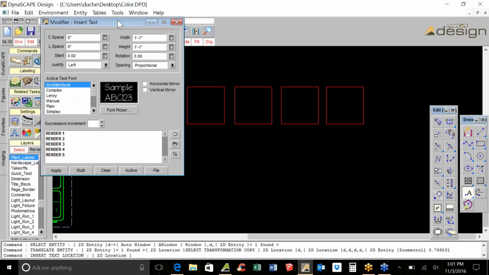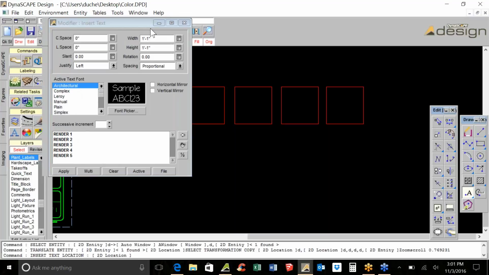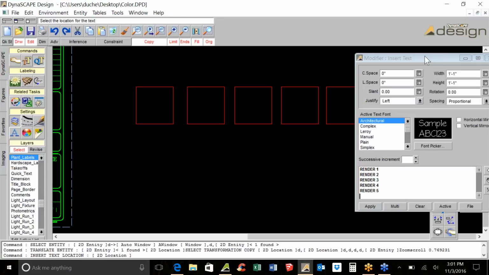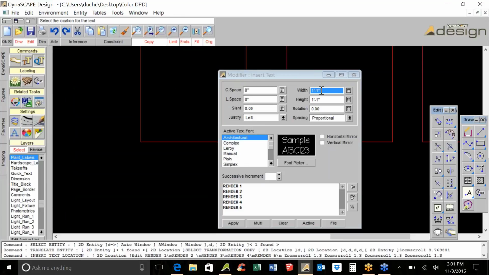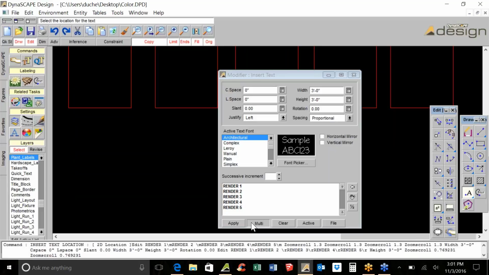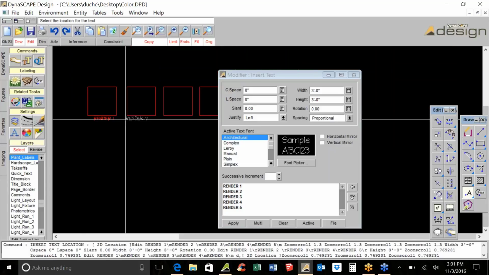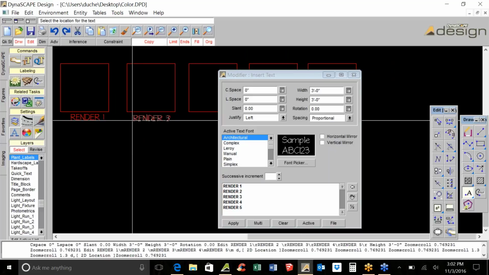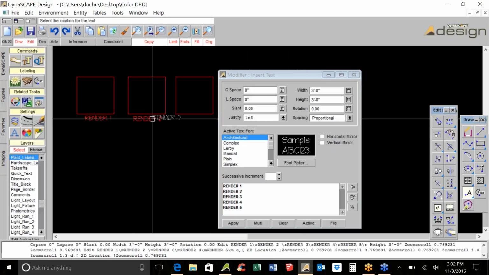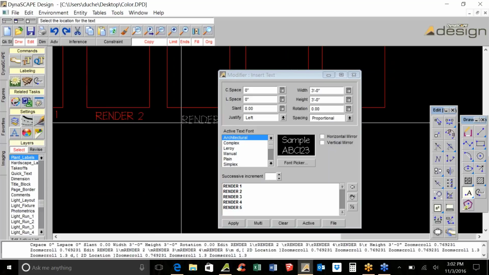Now all you need to do, move this out of the way, go to multi. That's way too small, so let's make this a larger size. Go to multi, 1, and all I'm doing is left clicking. As soon as I click, the software is smart enough to say, okay, you're good there, let's go to the next. And the guideline is nice because you can line these up.